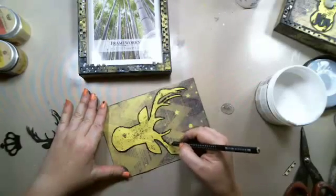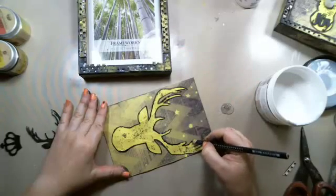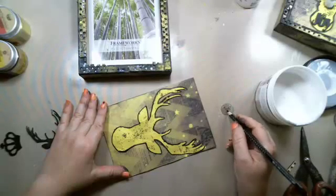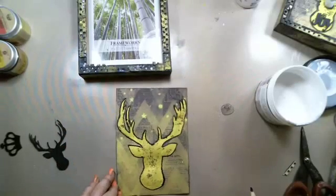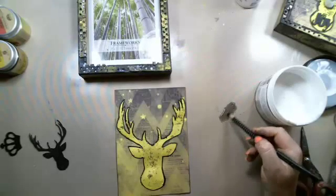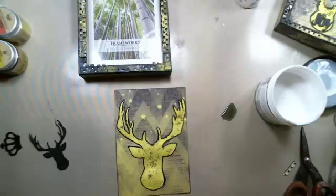Almost done going around. And then I'm going to dry it up. There we go. You see? Wow, looks good. Another thing I did was use the pencil with the water. There's too much water. Let me just soak up a little bit of it.